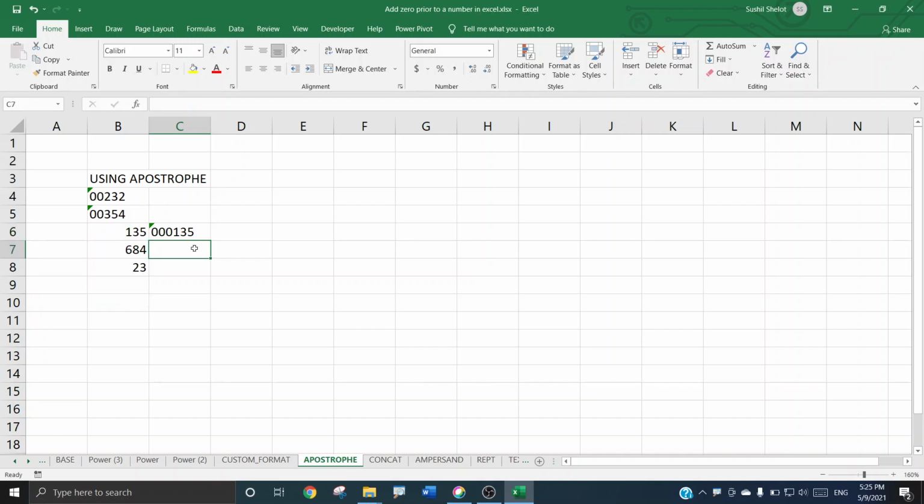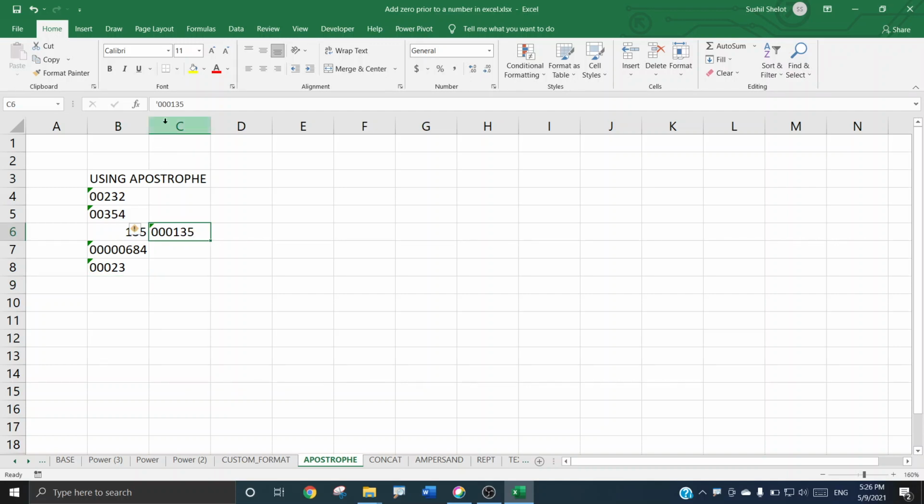So viewers, in this case, by using the apostrophe, a number format gets converted into text format, and there it is. We get the 000 in the beginning, but the right-aligned number has shifted into left-aligned text format. It's quite easy. We add the apostrophe to this, and then add as many zeros as you wish. Same thing I'm going to do here: add an apostrophe and add the zeros as many as required. So this is the way one can use an apostrophe to convert a number into text format with n number of zeros towards the left of that number.